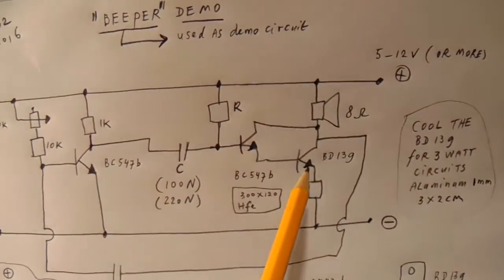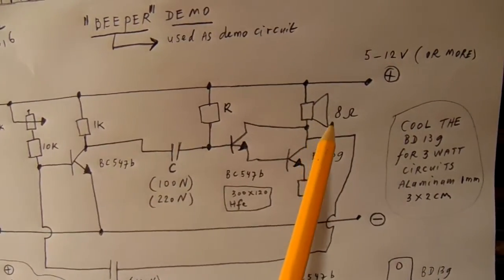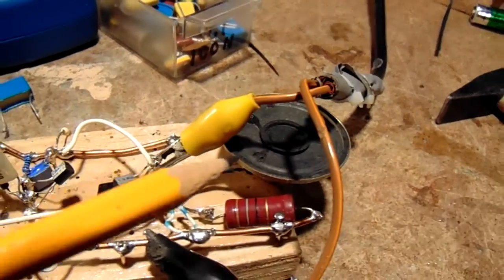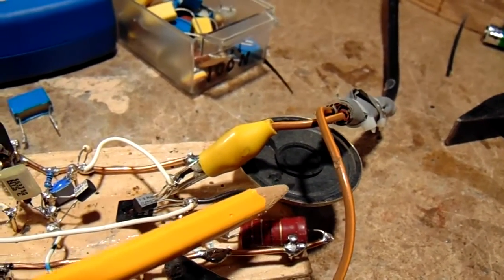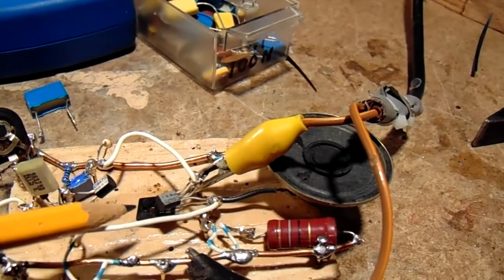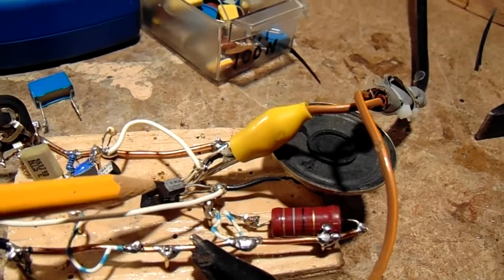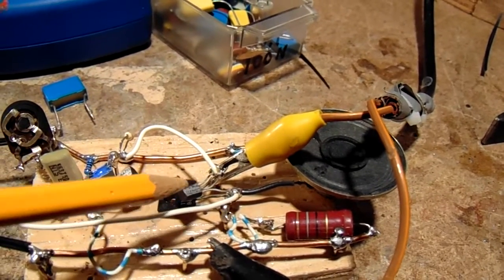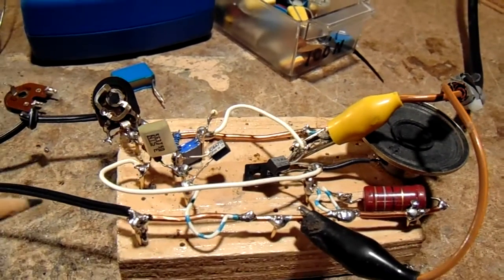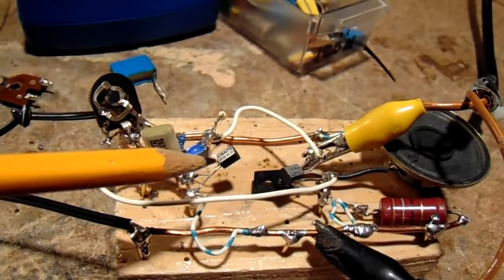Here I made a Darlington with an 8 ohm loudspeaker and the whole circuit is here. 8 ohm loudspeaker, Darlington made with a BD-139 and a BC-547B, and here perhaps that's visible also a BC-547B.